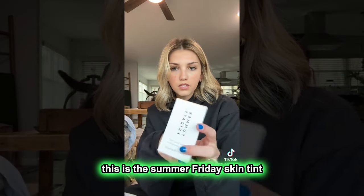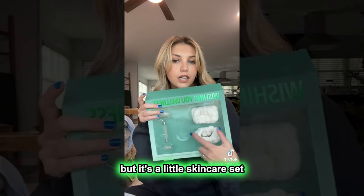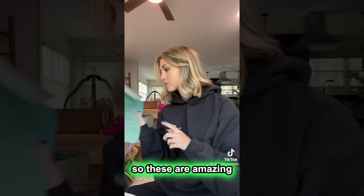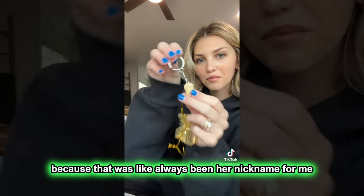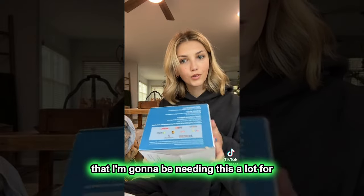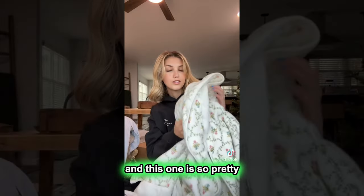I got a little bit of makeup — this is the Summer Fridays Skin Tint, which is amazing. And then also a little mini Pillow Talk — it's a little skincare set. There was a face wash and then these little cuffs that you put on your wrist so when you wash your face the water doesn't drip down your arm. So these are amazing. My aunt got me this little peanut keychain because that's always been her nickname for me. I got a label maker to print out shipping labels because I'm going to be doing something soon that I'm going to need it a lot for. I had this on this morning already, but it is this robe from Hill House that I've been wanting for so long. I'm such a robe girl and this one is so pretty.